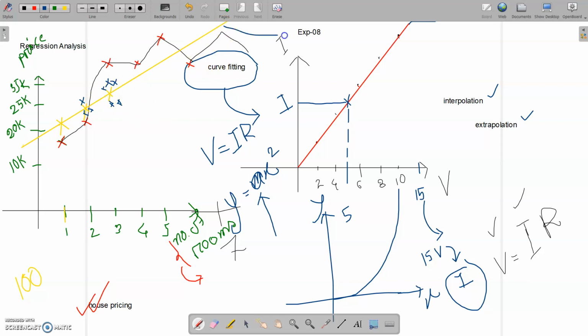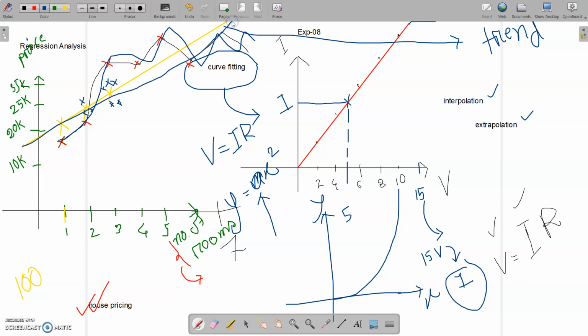So this line actually represents the trend of the data. Trend means that as the number of rooms increases, the value should be closer to a general trend of the data, not an exact value, but a better estimate. This provides a better estimate than fitting a curve like this, which is not going anywhere. This kind of trending is called regression, or regression analysis.